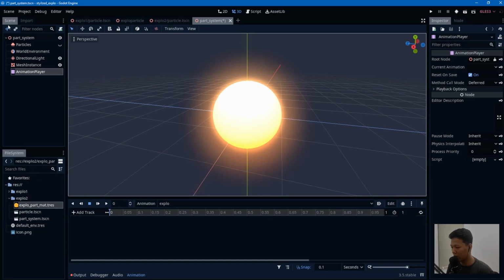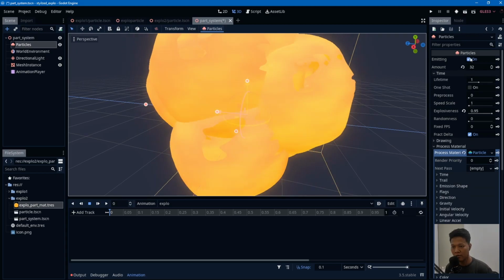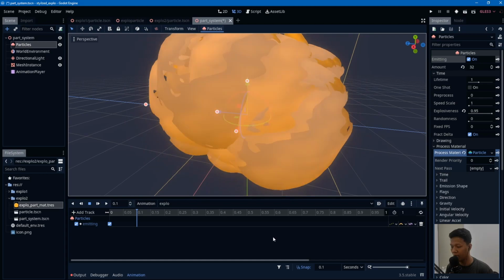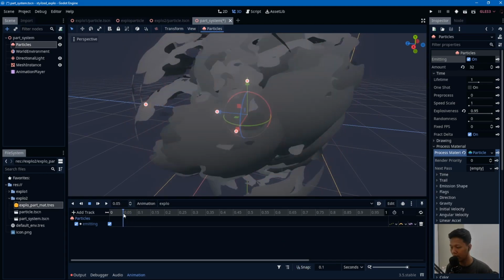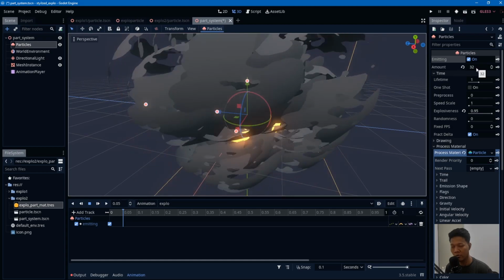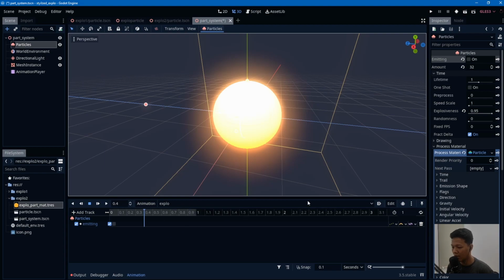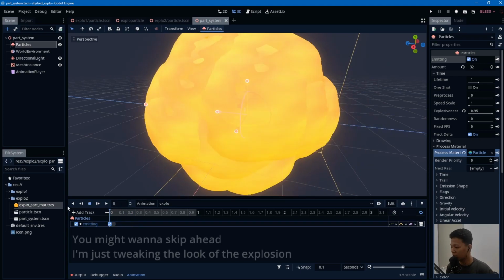Actually, set it to 1, it's fine. Go to the particle system and then set the emitting to yes. Click on the keyframe to add animation, and then maybe go a little bit forward. I don't want to turn on the snapping. Over here, maybe like 0.05, and then turn it off, and then set the loop. Will it loop? Let's see. Right, okay, that looks good.